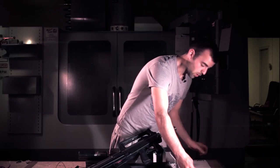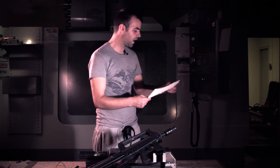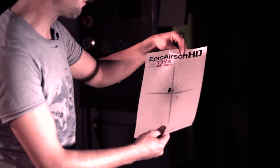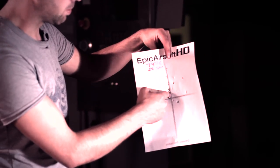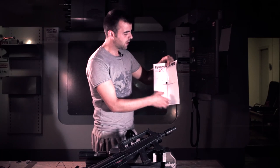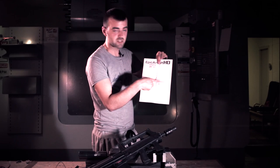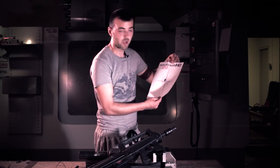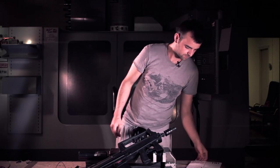Let's move on to full automatic. Sometimes we find that full auto tests tend to do better, but that's actually very consistent between semi and full auto. And as you can see, it's actually blasted a hole right through the center of the target. For a CQB length gun, that's an excellent spread. That's ideal. That's exactly what you want from a gun this size and this compact. So yeah, pretty good. Well worth the money.